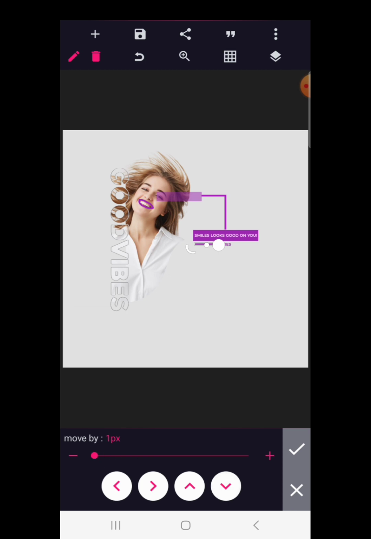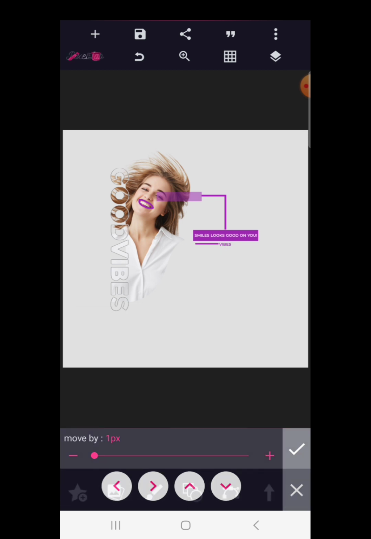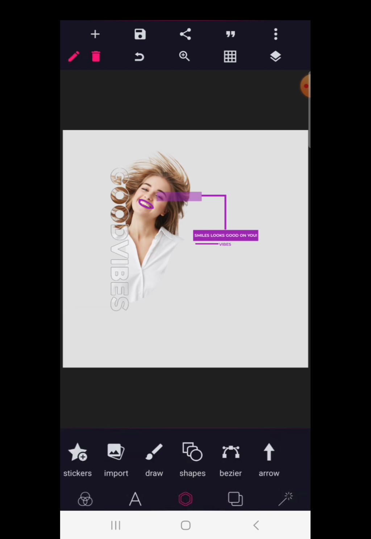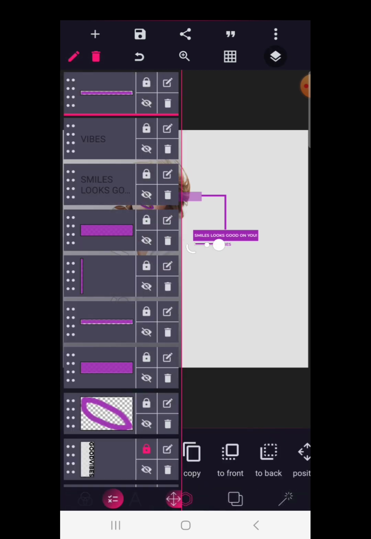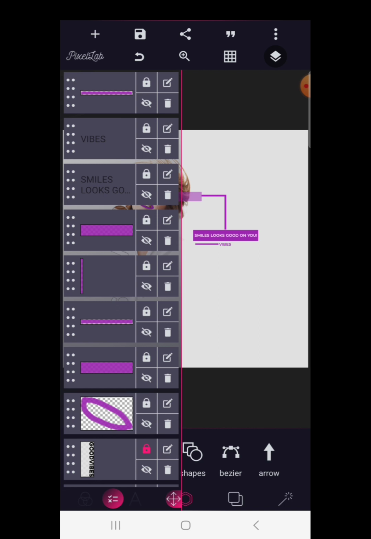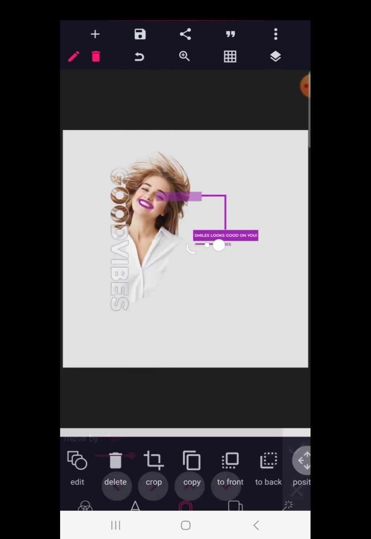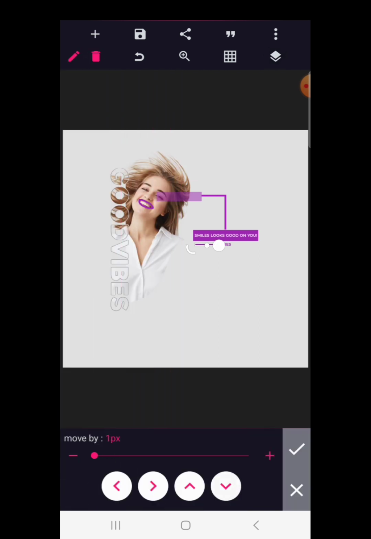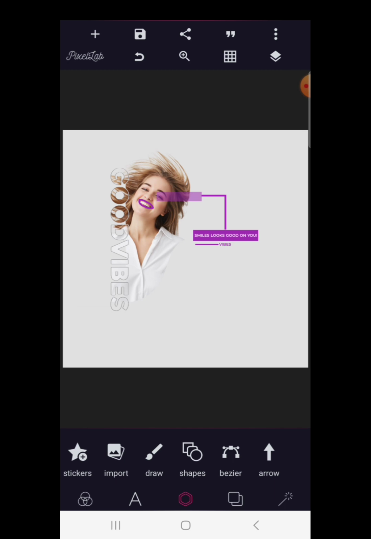So we're using the same format here, and you have to be very careful to make sure that all the elements you use are well aligned.